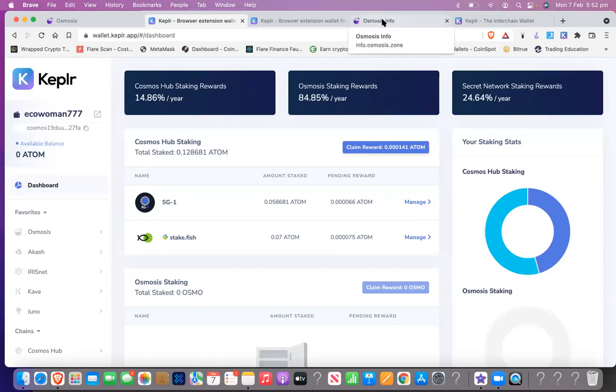Especially when you start to see some rewards, and the next morning you'll wake up and then it'll be like claim reward. And as long as you've got a tiny bit left in there, you haven't swapped out all of it, a tiny little bit to fund the transaction, then you're sweet and you can claim a little bit of rewards. And obviously I don't have a lot in here, so there's 0.01 of an atom or something like that, but it's still rewards and it's still learning to receive, and it's still learning the outputs of if you click this button, this is what happens. And so that's the best place to learn. This is a great learning platform because it's so user-friendly in terms of it's really clear what you're pushing.